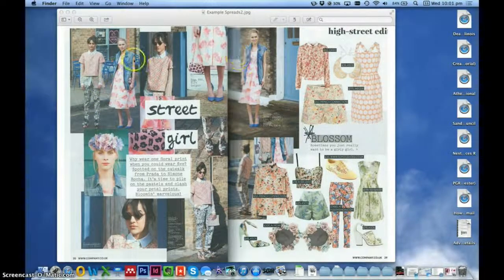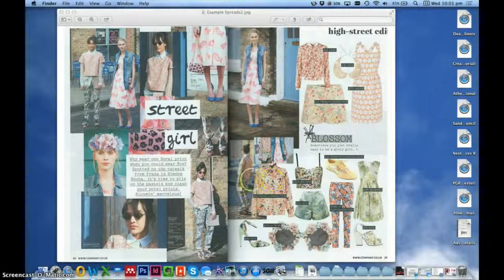Anyway, this magazine shows a whole load of images. So this is the look you're going for, a bit of text to inspire you, and most importantly, where to go to buy the items. You can tell that these items are very affordable. We're not looking at couture, we're not looking at really high-end stuff. These are the kind of clothes where anyone could walk into a high street, buy a full outfit, and look great for that year.